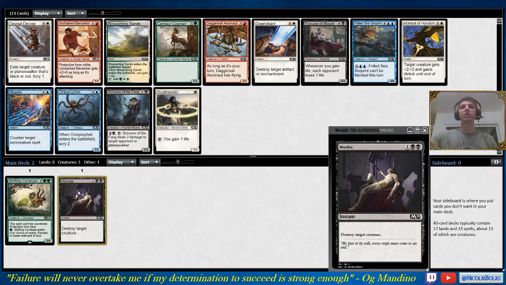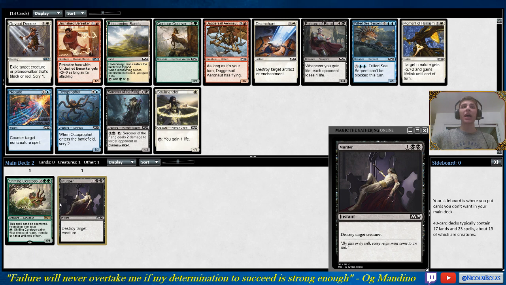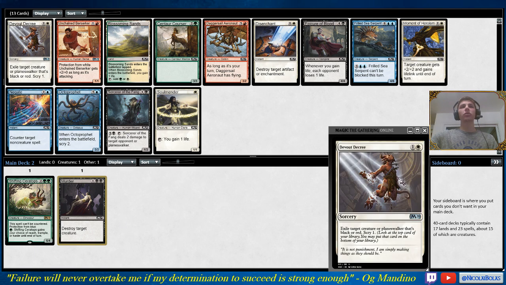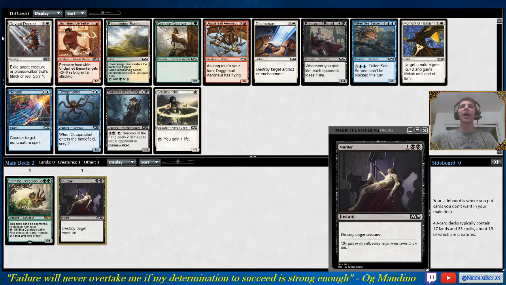We have Shifting Ceratops into Murder. We would like to play either black or green here, though we are by no means committed to either of these colors, and it does not look like this pack is overall that powerful. Devout Decree is a very strong sideboard card. Taking these cards relatively highly so that you can have good sideboard cards is nice, and I would encourage you to do so in your drafts. This one isn't a color hoser in either of the colors I already have, but that's not a big deal.